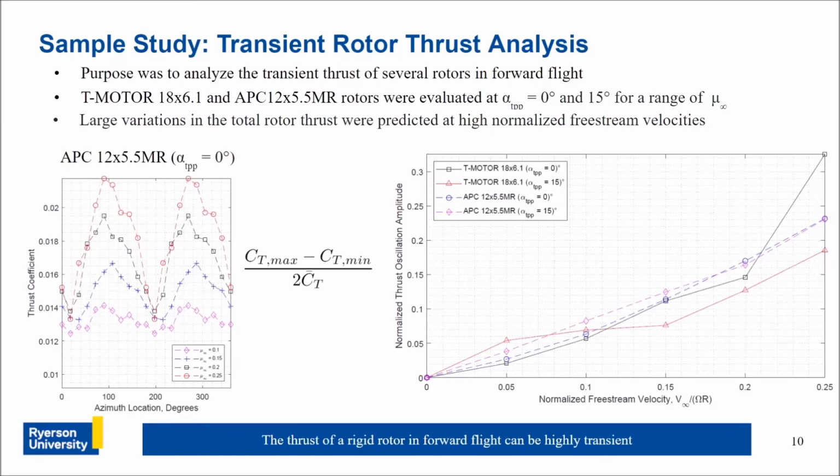The amplitude of the oscillation can be in the same order of magnitude as the time average thrust coefficient itself, which is interesting. And this sort of analysis, particularly the edgewise flight analysis, wouldn't really be possible with existing potential flow methods. And this is the primary benefit of the DDE method. It gives us the ability to take a big picture look at trends across a range of operating conditions so that we can understand what's happening.